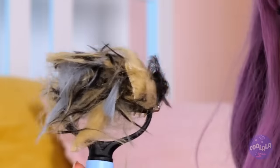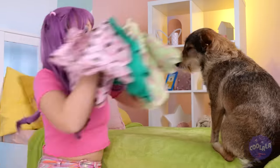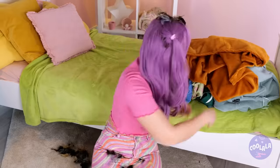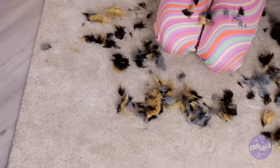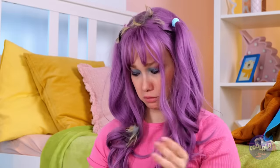Oh, soon enough, we'll have enough to make a new dog. Quick, let's hide you. Come on. If anyone asks, you're a pile of clothes. Just stay still. Hey. Did you have a nice birthday, honey? What the? Oh, she's just shedding and then dyeing the hair. Wow, I can't believe that worked.